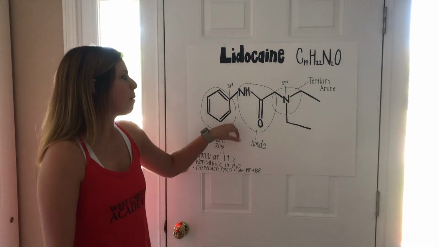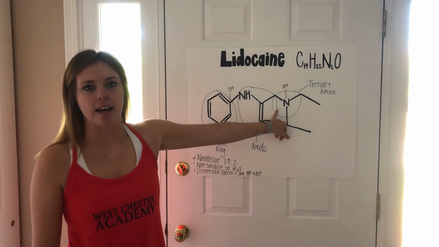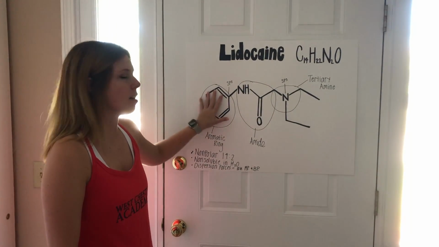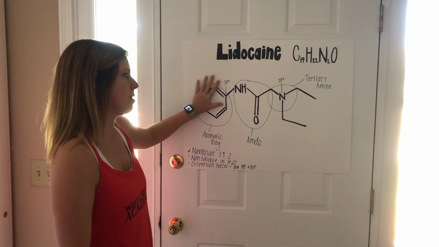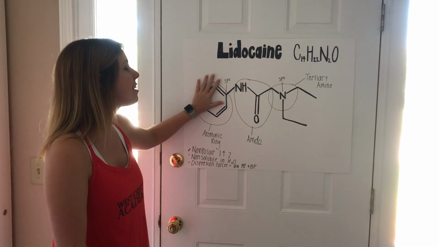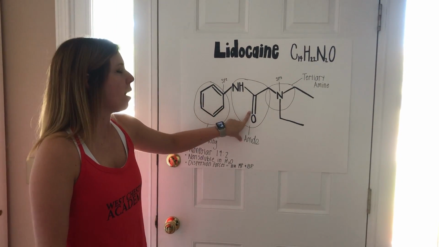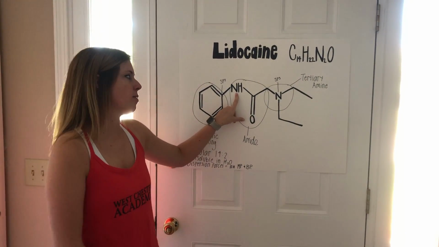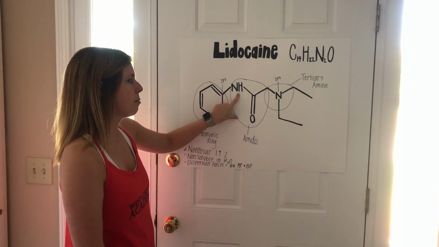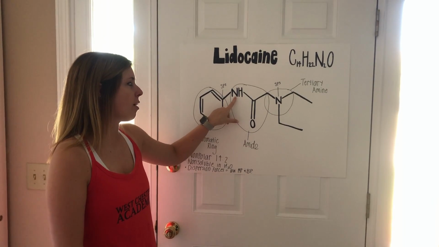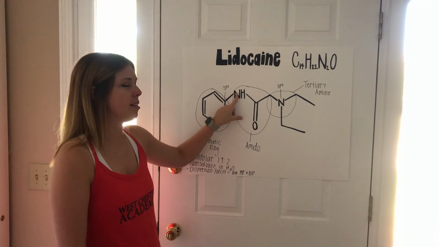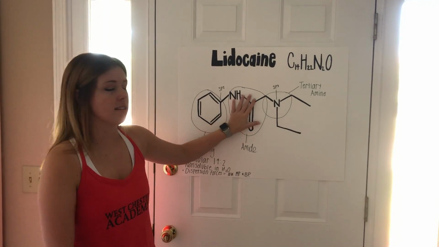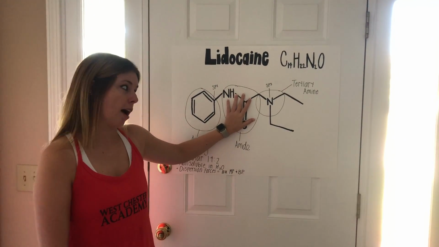As you can see, I only have the 3 functional groups that I've gone over in the last 2 diaries. This aromatic ring is nonpolar, so that doesn't affect my basicity or my acidity. Over here, my amide does have a nitrogen in it, so you would think it was a base, but because of its resonance that we will learn in organic chemistry, its lone pair and its resonance structures don't allow it to accept any protons from acids, so therefore an amide is not a good base or acid.